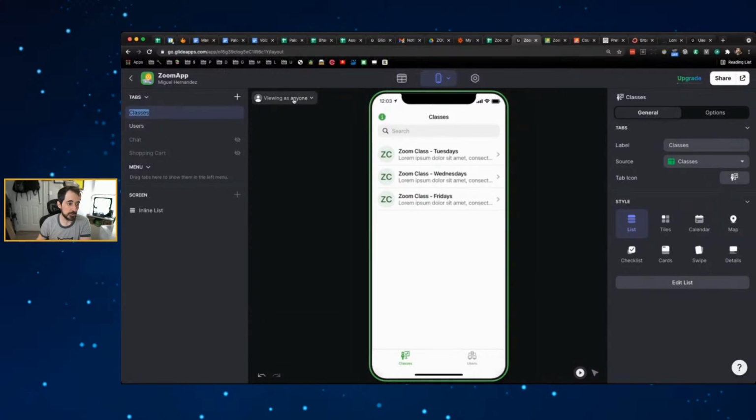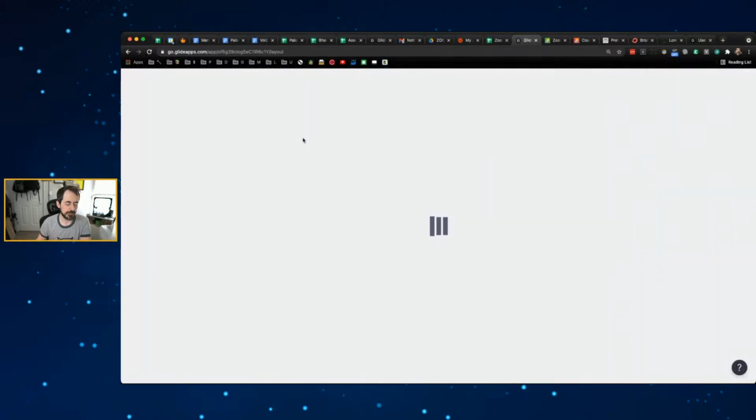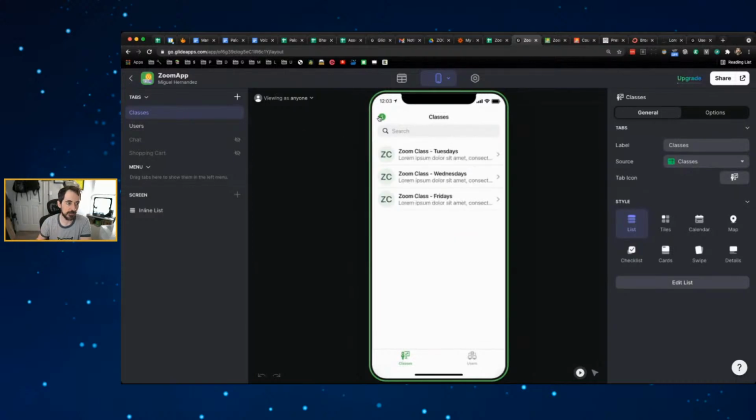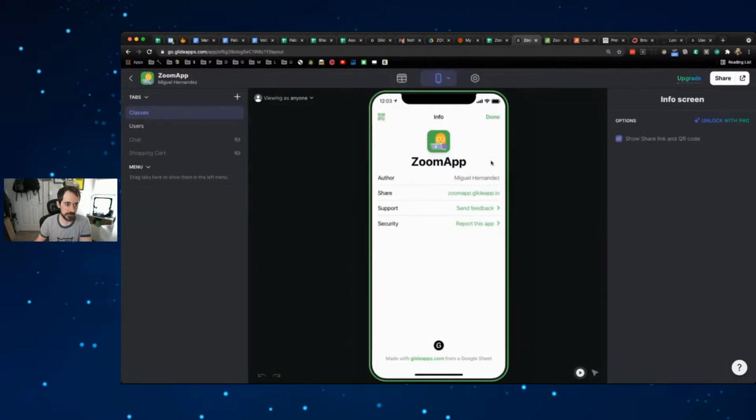So I'm going to, why does it say I'm signed in? That is not true. I'm just going to refresh the page. Basically, what I'm trying to do is connect the user tables with Glide, so then people can sign in, right?